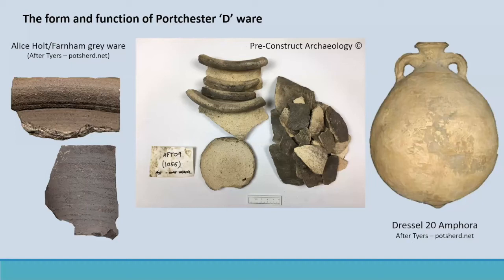In particular, there's a South Midlands Harold ware, also with the rilled jars. So perhaps this was a specialized jar, and since it's a cooking pot, maybe it was for a specialized food product. I think it was mentioned earlier that pottery also acts as transportation. It could be packaging for produce. Because of the white, you would think of amphora with the white and the cream. Maybe it was used to transport a specialized food. Maybe it was catering for new ways of cooking, new tastes in food.